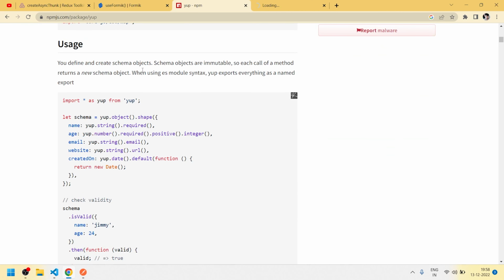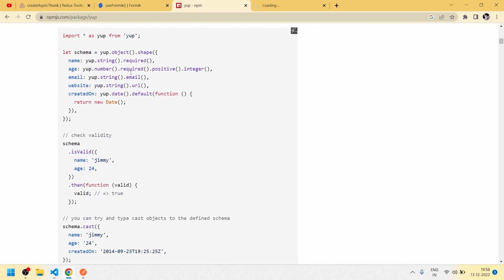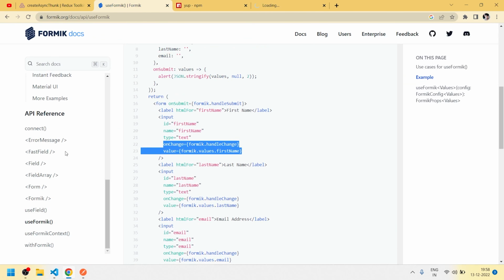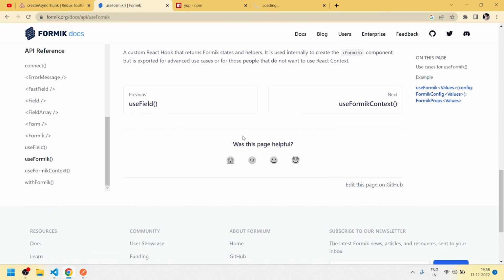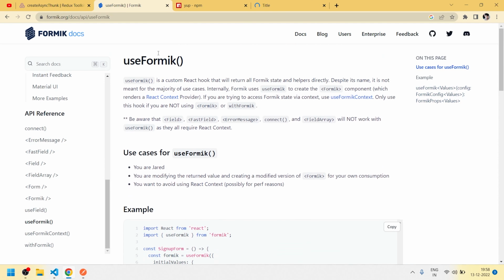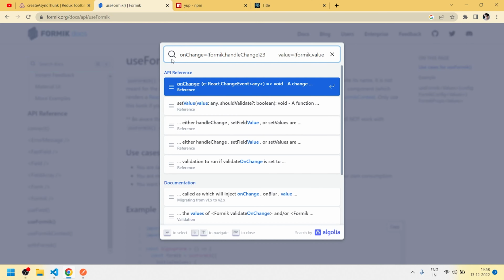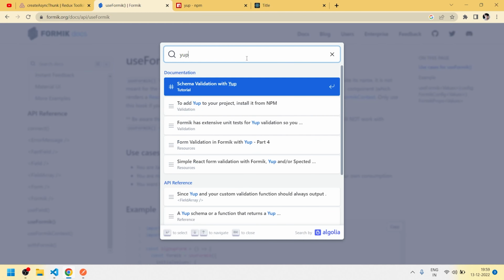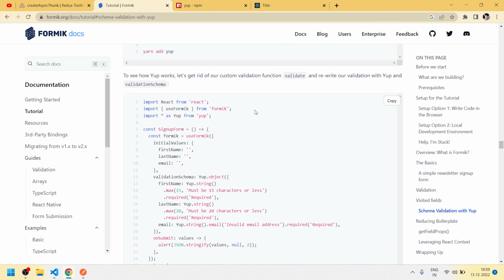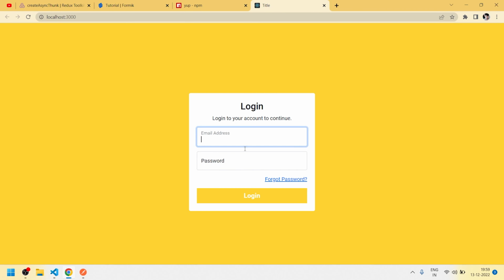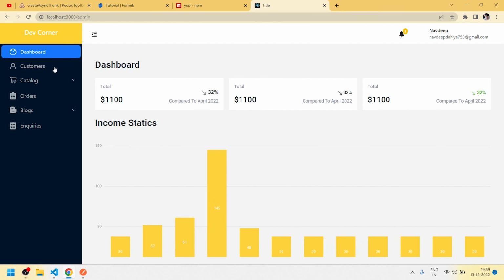So let it start. And useFormik, useField, search the docs. Yep. So our app is started.